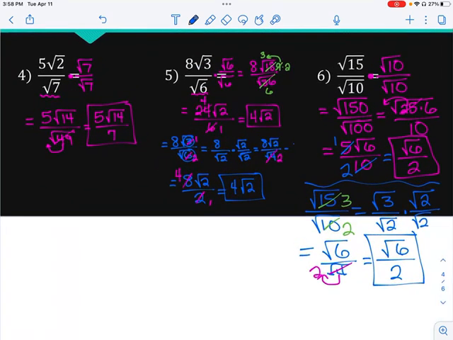So understand there are a couple different ways of doing that process. And I do not have a problem either way as long as you're mathematically correct there. Okay? And that is how we divide fractions or radicals and how we simplify radicals in a division problem, and also how we do what is called rationalizing the denominator.